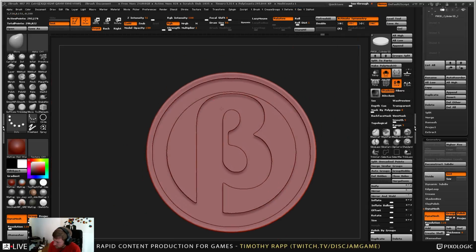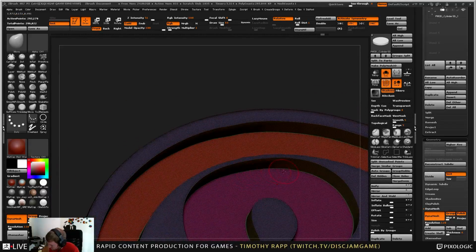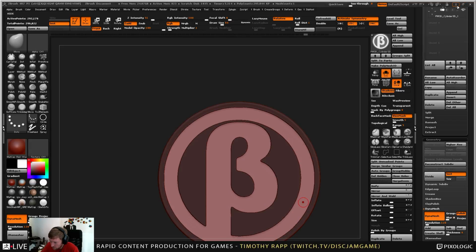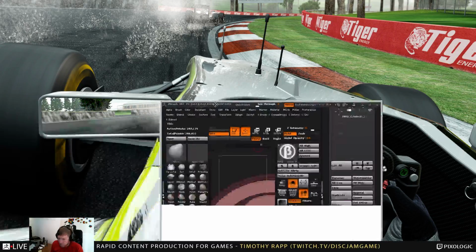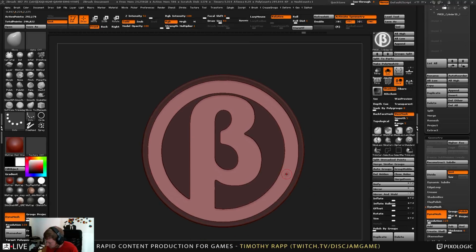I want to clean this up anyway. I don't like how this part up here is too narrow anyway. It's gonna bother me until I fix it. What's happened? Lost. It didn't crash on me, it just got minimized. I run with 3 monitors, so sometimes things get a little wonky.